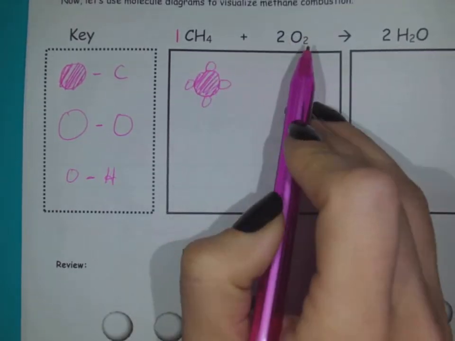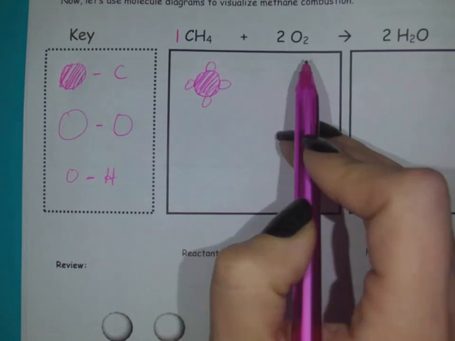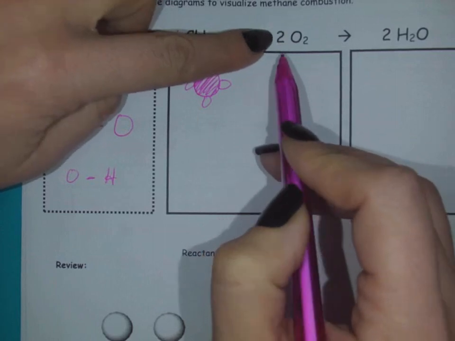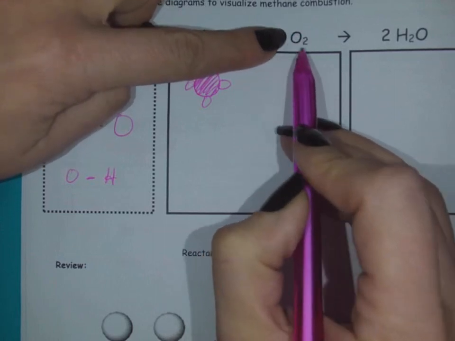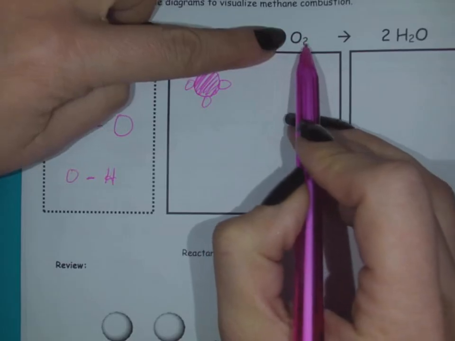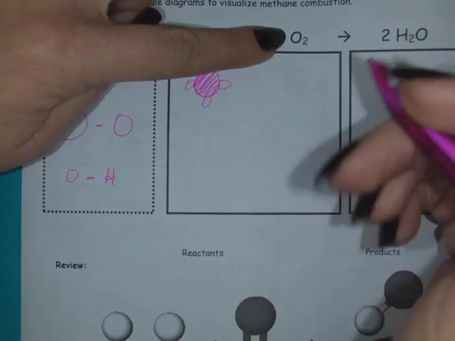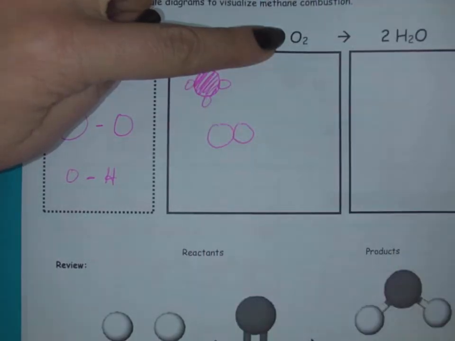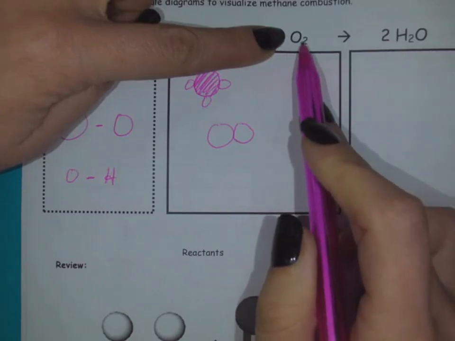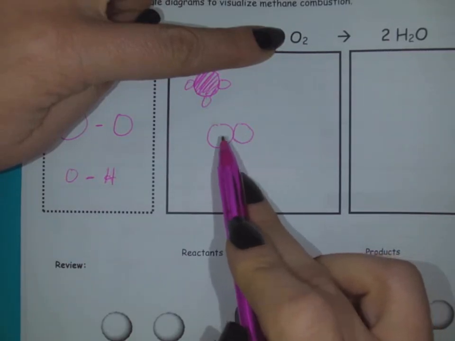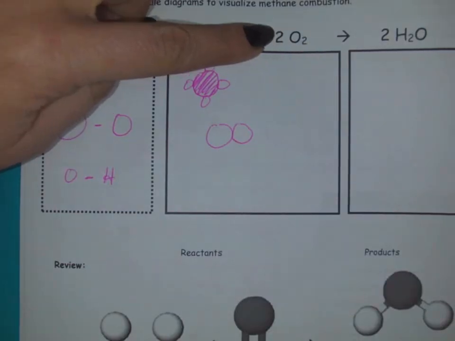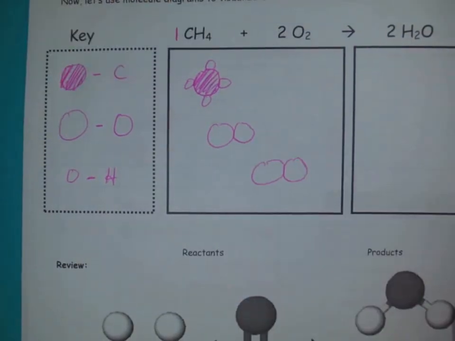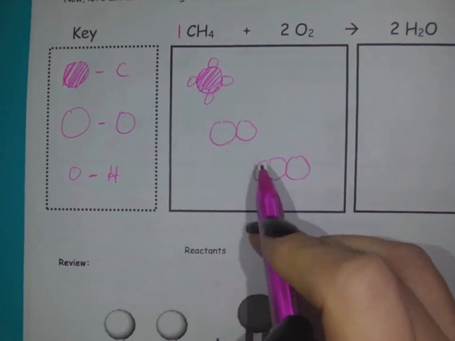Now, if the coefficient subscript thing is a little confusing, I want you to ignore a coefficient at first. So when I go to draw this, I'm going to ignore the coefficient, and I'm just going to look at the subscript and the molecule. So I have an O2 here, and these things are chemically bonded together. So I'll draw, not a single oxygen atom, but 2 oxygen atoms. That's what the subscript 2 means, and they're chemically bonded together. That would be 1 O2, but the coefficient tells me I need 2 of these, so I'm going to draw that a second time. So this would be 1 CH4 and 2 O2s.